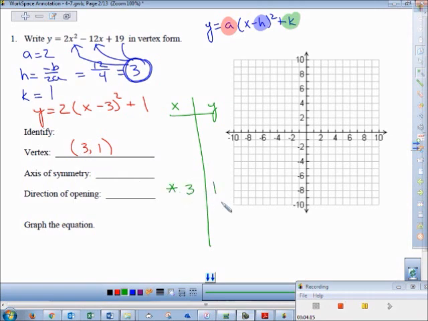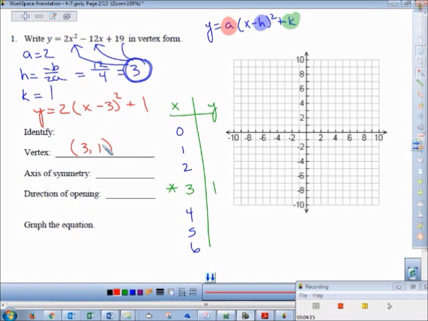Isn't it at 3, 1? Right? Put that in the middle. Pick 3 points bigger than this. How about 5? And 3 points smaller. Do you have to do all 6 of those points, really? Yes or no? Isn't there symmetry around that axis, or around the vertex? So let's put probably these in. These would be better for us. All I got to do is put 4 in for x. We can do it mentally.